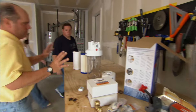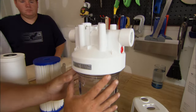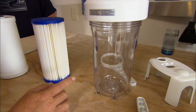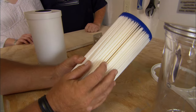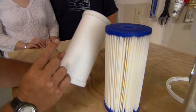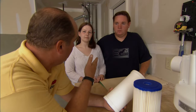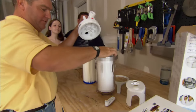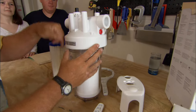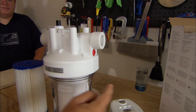This is a whole house filter. Cold water comes in from the city water supply right here, down into this clear canister. Inside we put one of two filter cartridges: one removes dirt and rust, and this pleated one removes dirt, rust, and chlorine — probably the better choice if you've complained about that chlorine taste. The cold water comes through, gets filtered, and goes back into the building right here.